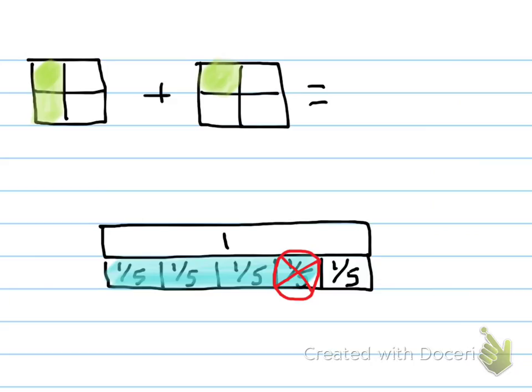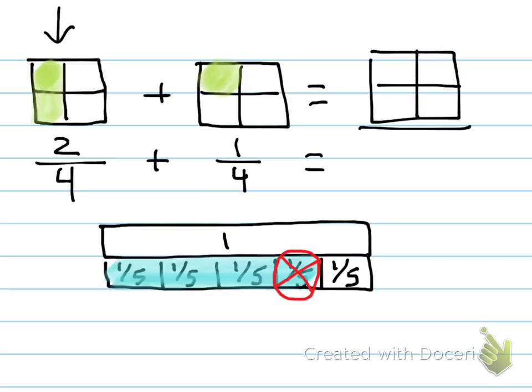A couple more problems to model for you. You might see problems like this and you are going to have to not only draw the picture, but also write the equation. The first picture I see here, I see two out of four shaded plus one out of four shaded. So, two-fourths plus one-fourth. Now, I kind of want to draw the picture just to make sure. Make fourths. Now, I'm going to color it in. So, there's the first two and there's another one. So, two-fourths plus one-fourth is three-fourths. So, that was an addition example.